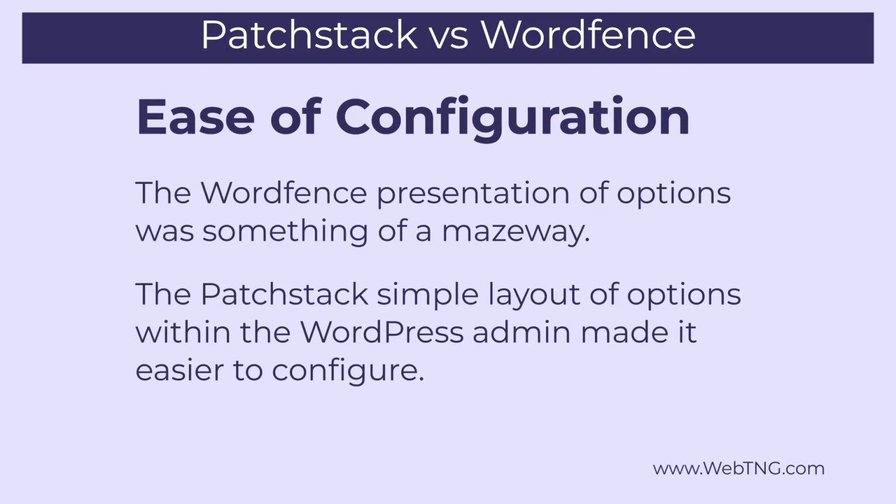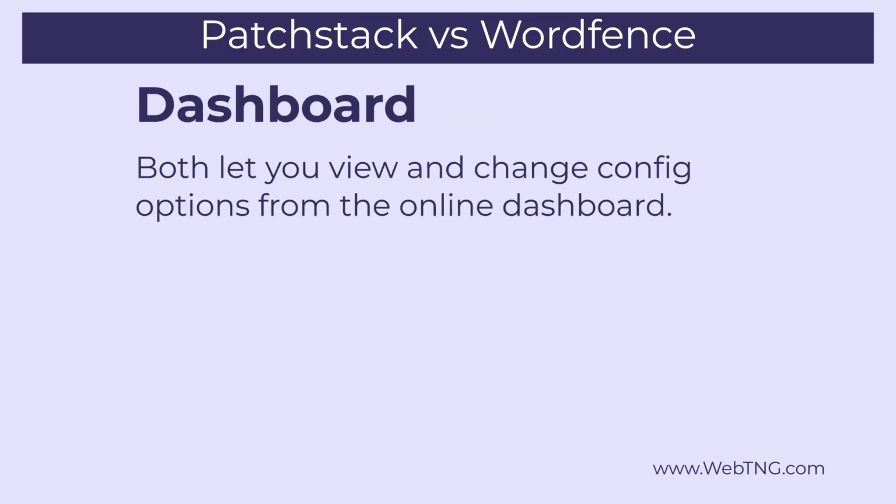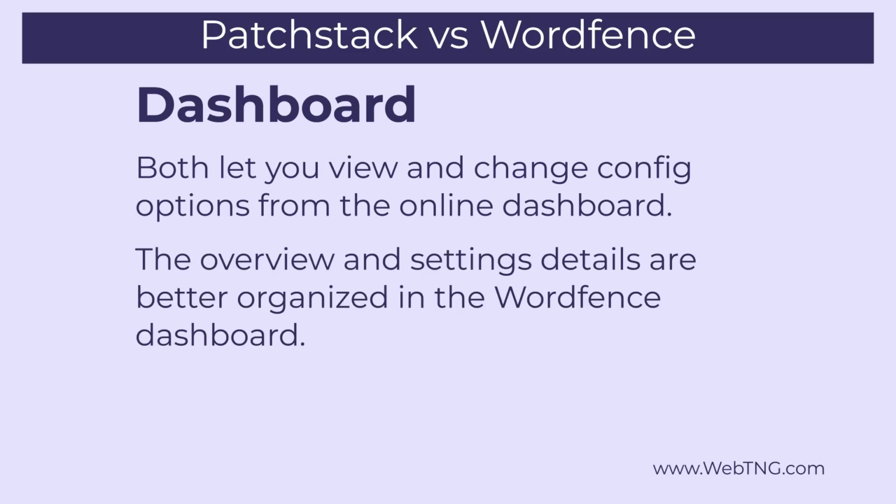Talking about dashboards, if we look at the online dashboard, Wordfence now has that online dashboard, so they both let you view and change your configuration options from a central place. I thought that the overview and settings details are better organized in the Wordfence dashboard. You see the sites, and then you can go and see all the details. And on the online version of checking the settings for Wordfence, those were also presented in more of a list view.